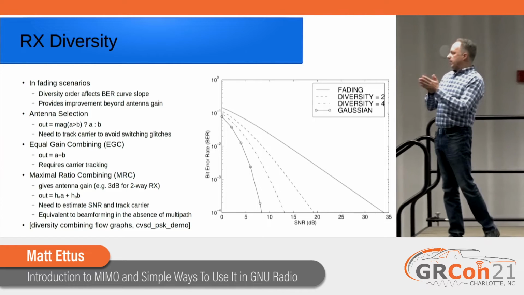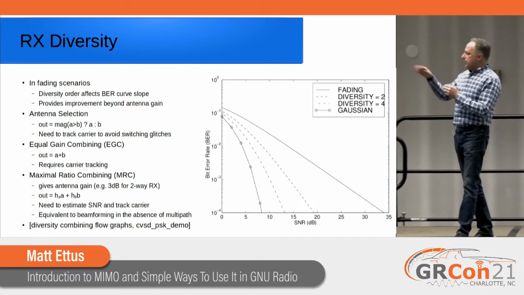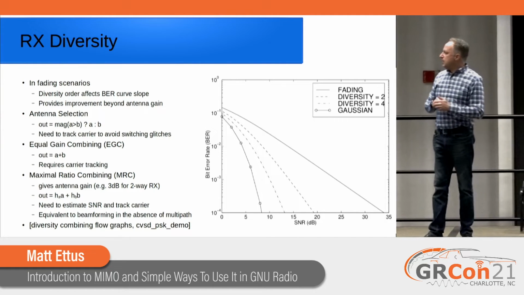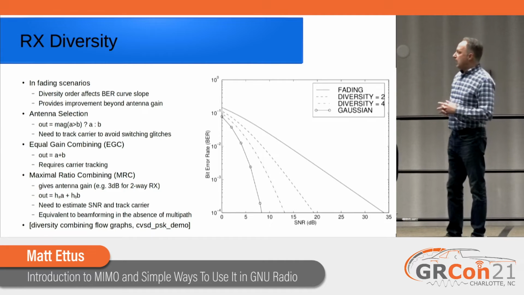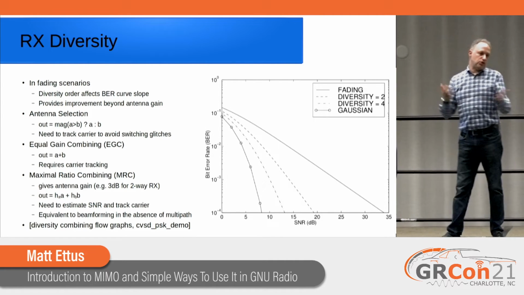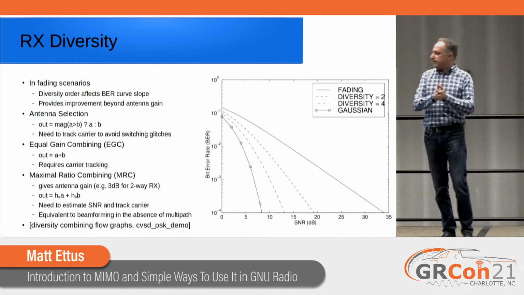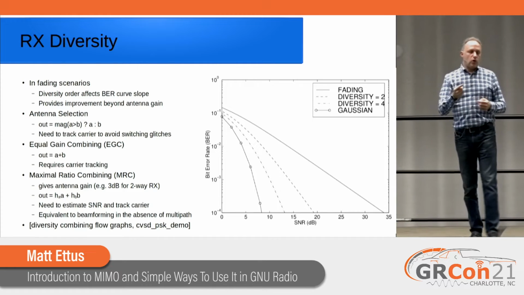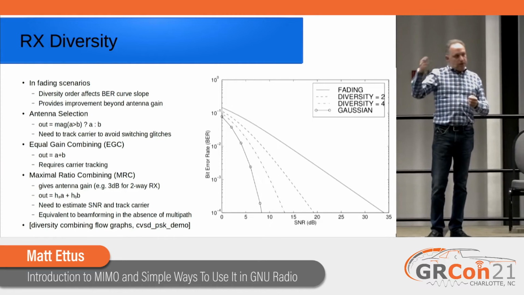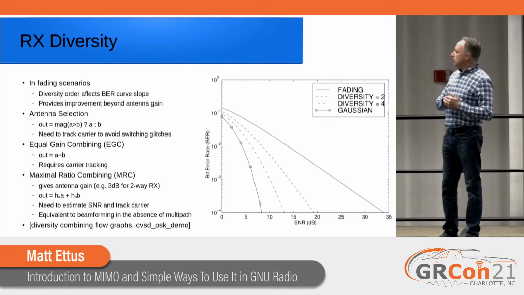And you're beam forming, and so you get 3 dB of antenna gain if you do this. You get almost 3 dB probably if you're equal gain. It depends on the statistics, but maximal ratio will get you the full 3 dB if there's no fading. So even if there's no fading, these are useful because you're collecting twice as much energy, right? You have 2 antennas. So you have 2 buckets, and you can add that energy together if you do it properly. But when there's, of course, multipath, then the benefit is much larger, right? And so that's what I'll show in a moment.